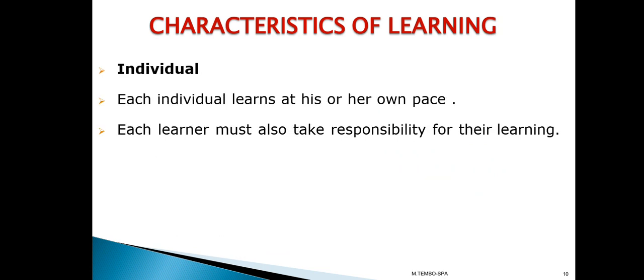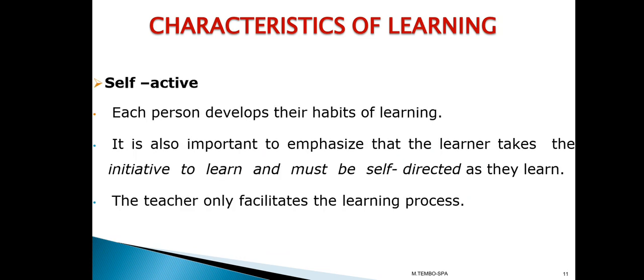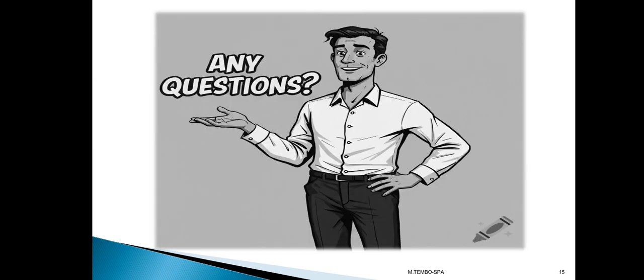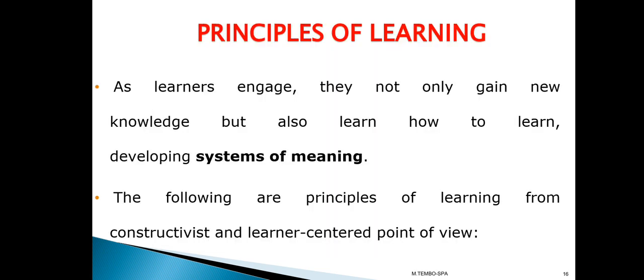Learning is individual. We're saying each individual learns at his or her own pace. Okay, so you can look at this. Let me just move them slowly so that you're able to see the notes. Purposive, transferable, and creative. Any questions? If there are no questions, if indeed you don't have anything that is going in your mind, everything is clear, proceed and let's look at what we call the principles of learning.